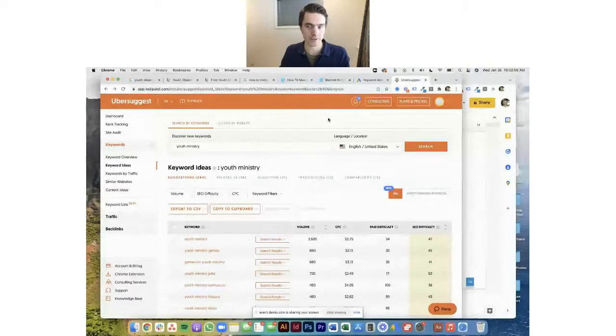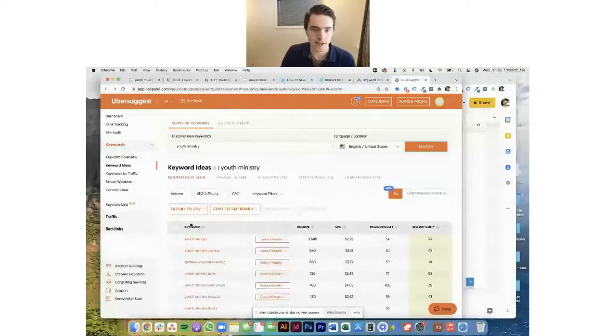The Google Keyword Planner focuses on just paid difficulty. This gives you both paid difficulty and SEO difficulty, which means organic. So for any given keyword, you can see how difficult it is to rank in terms of the Google Grant, and then how difficult it is to rank just organically on Google search without using any ads. On this scale, it's from 1 to 100. 1 is the easiest to rank, 100 is the most difficult.